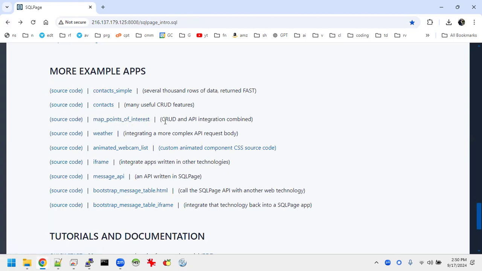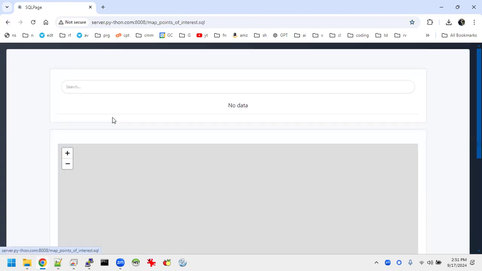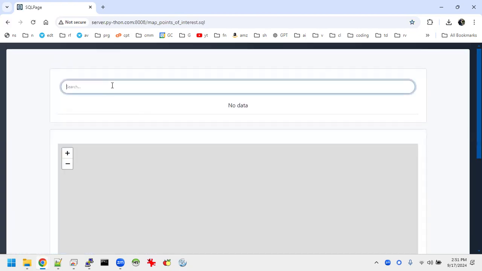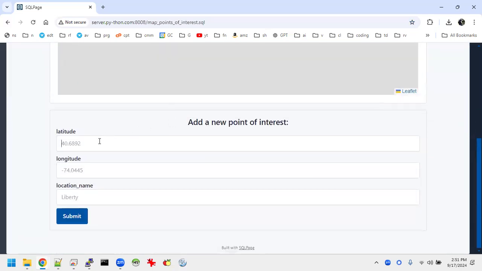This application integrates an API call and some of the CRUD features you've seen so far. So a lot of the same sorts of code that you've seen in the past. Let's just fill this in, enter it.